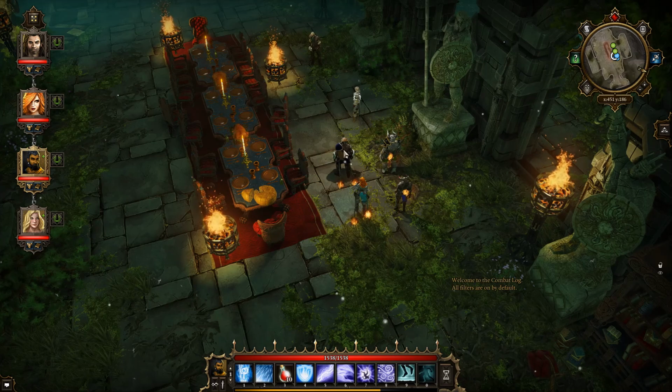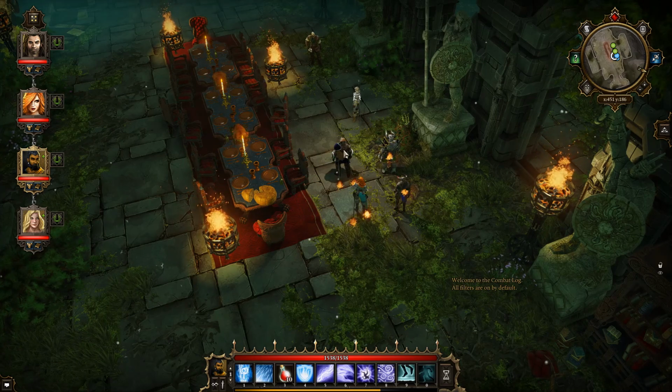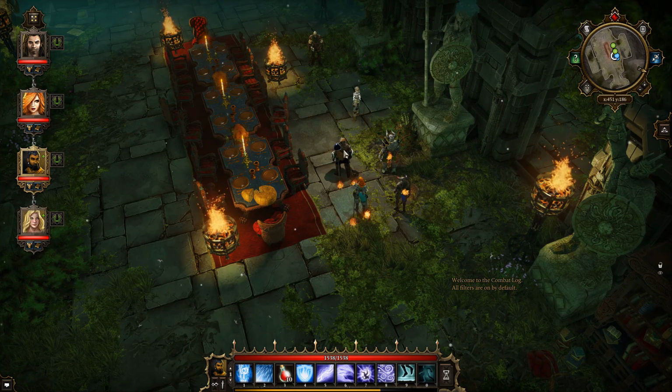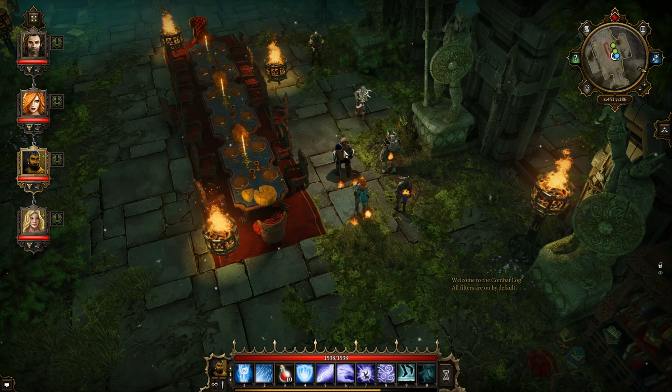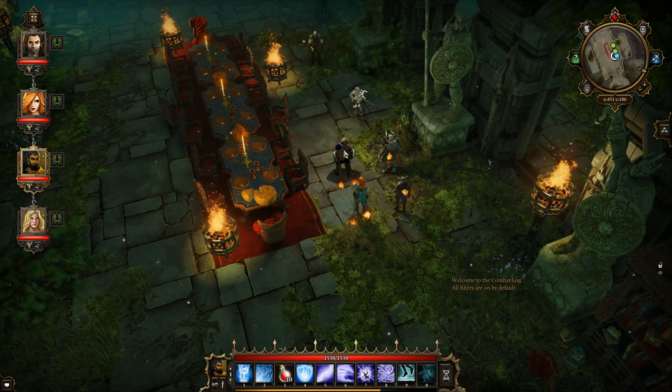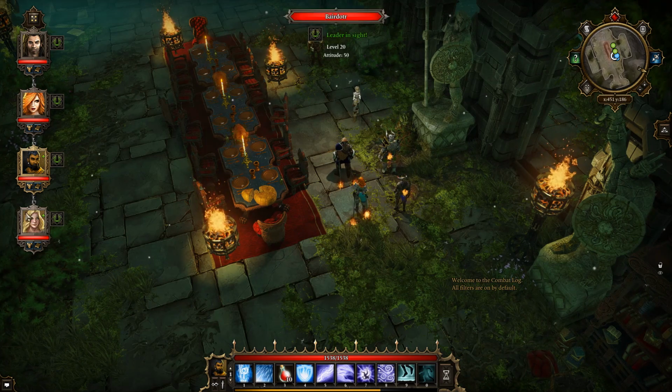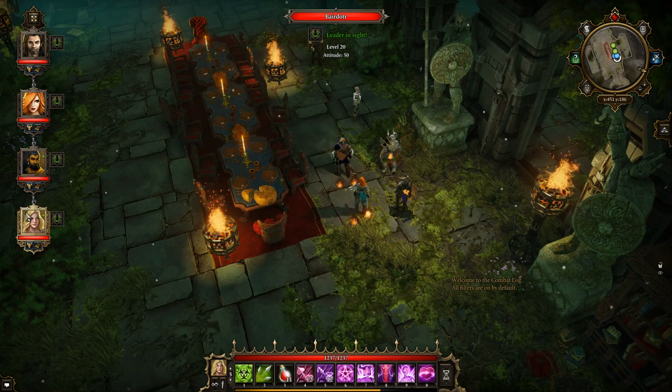In Divinity Original Sin 1 Enhanced Edition, besides paying for certain companions in the Hall of Heroes, there are a total of 4 set companions. The first one is Jahan. When he starts out, he has Hydro and Air Magic. Now Medora, she has 2-handed swords. Wolfgroff, he has 2 daggers. And Veador, well, she has a bow and arrow.